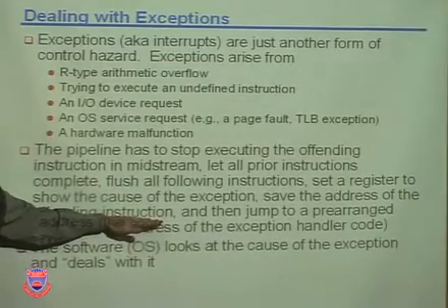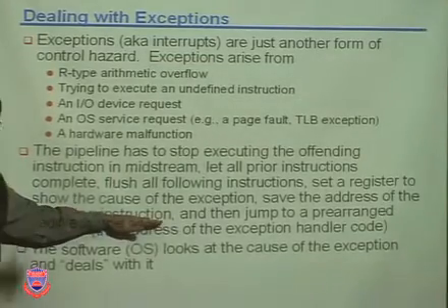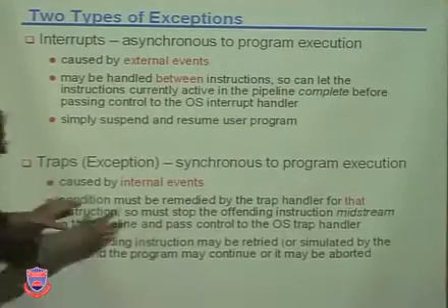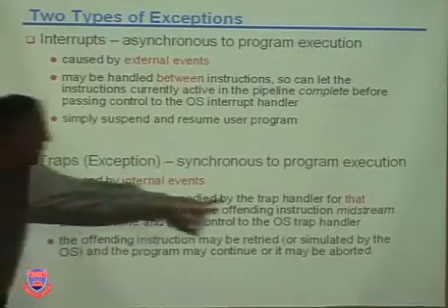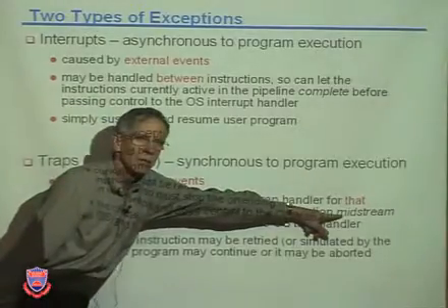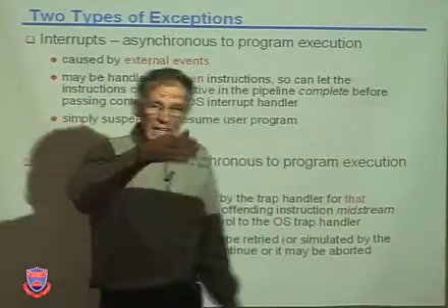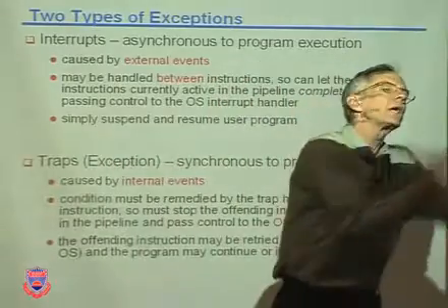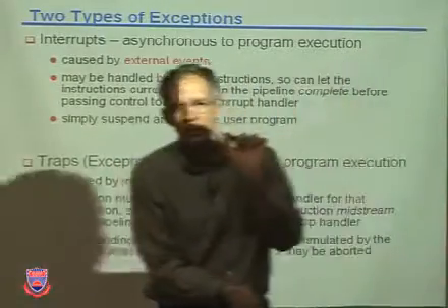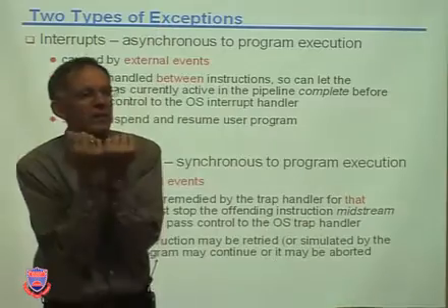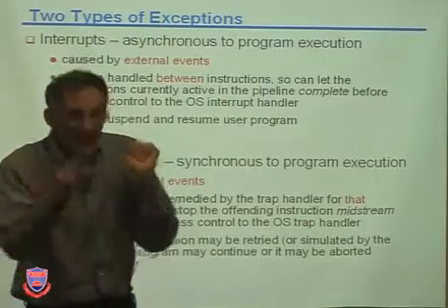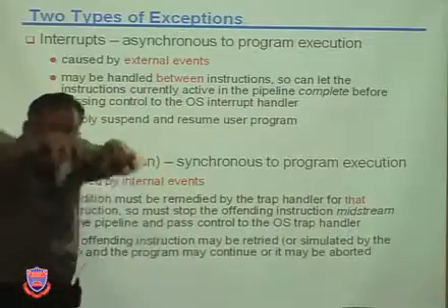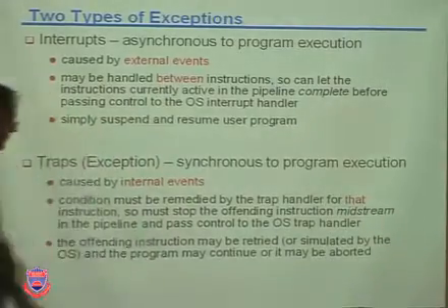You know what to offend is? You know, kaboom, or something like that. So the offending instruction, we need to save that. So that means we're now going to go in here and analyze it. We're going to stop the offending instruction midstream. In other words, if you cause an overflow in the ALU, your execute stage is the last stage you're ever going to see. We're not going to continue. Right then and there when you overflowed, or right then and there when we decoded and found an invalid opcode, you've got to stop. We're freezing. The ones ahead of you finish, the ones behind you, too bad for them. You are put in prison, right? You're going to be in jail, all right?